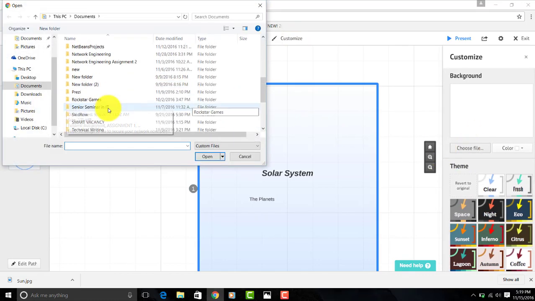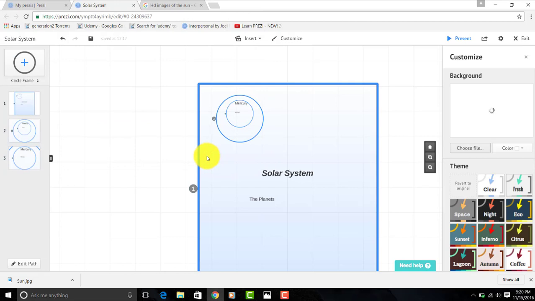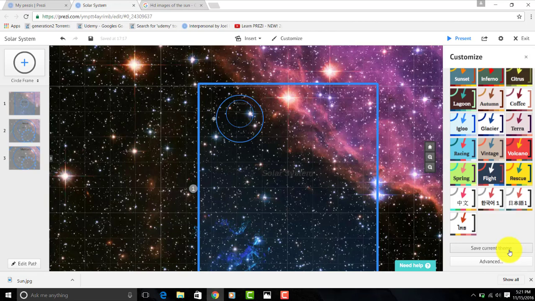From there, we select our image. So now that the image has loaded, I'm going to be showing how to insert a 3D effect on the background.